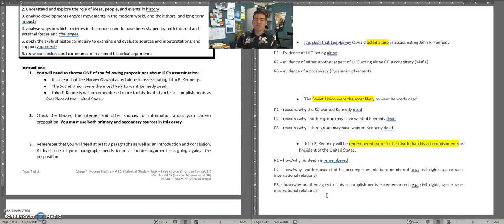Right. So you're going to pick one of these 3 propositions. Doesn't matter which one you choose. I've given you a bit of a guide as to how to go about trying to structure the paragraphs, but your job for the rest of this lesson and moving into next week is to make sure that you've got the evidence, the research to back up these lines of argument so that you are able to write your paragraph successfully in next week's lessons. So good luck, pick a pretty solid proposition and get stuck straight into that research.